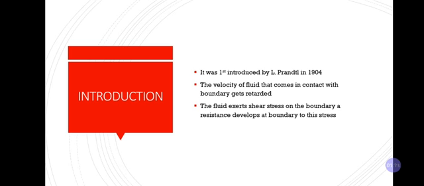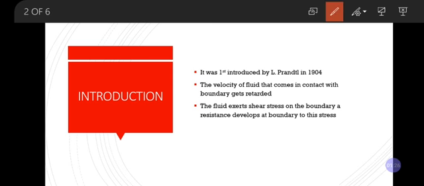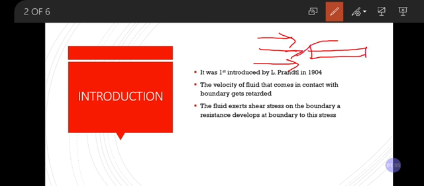So if a boundary, let us say a flat plate, is there, and a fluid is flowing in this manner and suddenly comes into contact with the flat plate, then obviously the flow diversion will take place. With this, there will be some retardation seen in the velocity near the flat plate. So in this zone, some retardation in velocity is seen, and this theory specifically applies to this region.